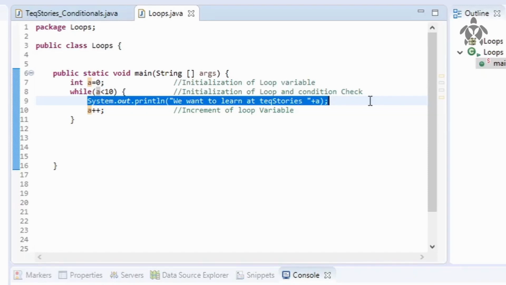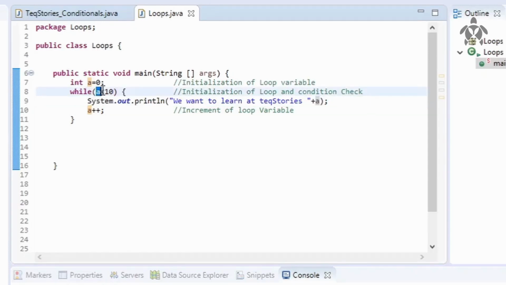A plus plus basically means a is equal to a plus 1. So it is going to increment the value of a by 1, and as soon as the value of a is incremented, it will run the whole thing again. The loop will execute again. Okay, again it is going to check the value of a, and the last value of a which was incremented was from 0 to 1. So the value of a becomes 1, and 1 is still less than 10, right? So it will again execute the same statement.